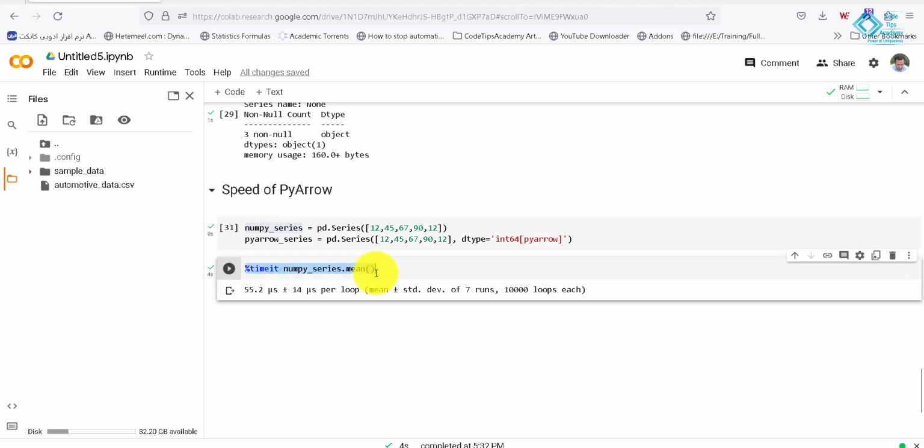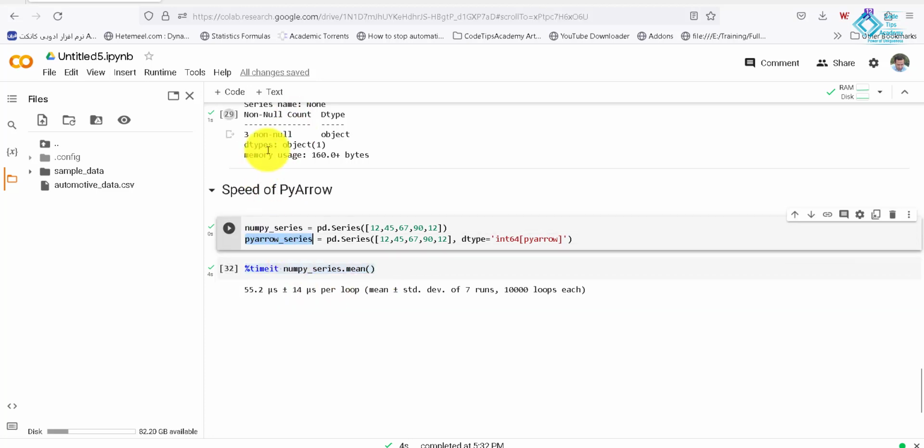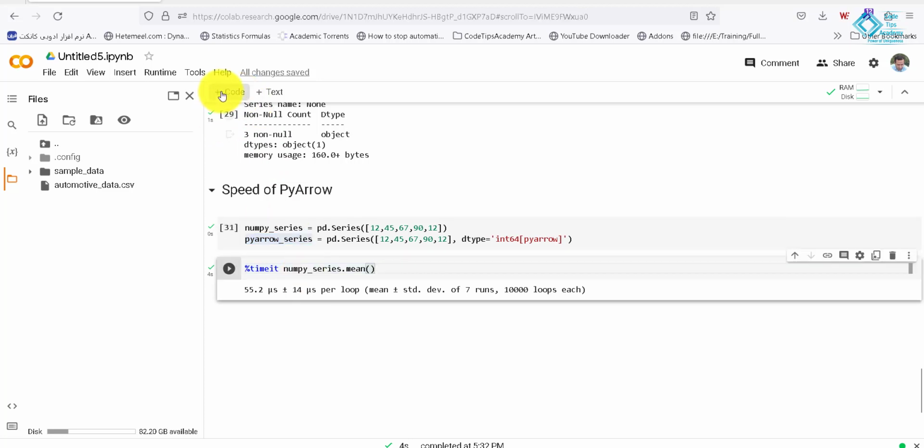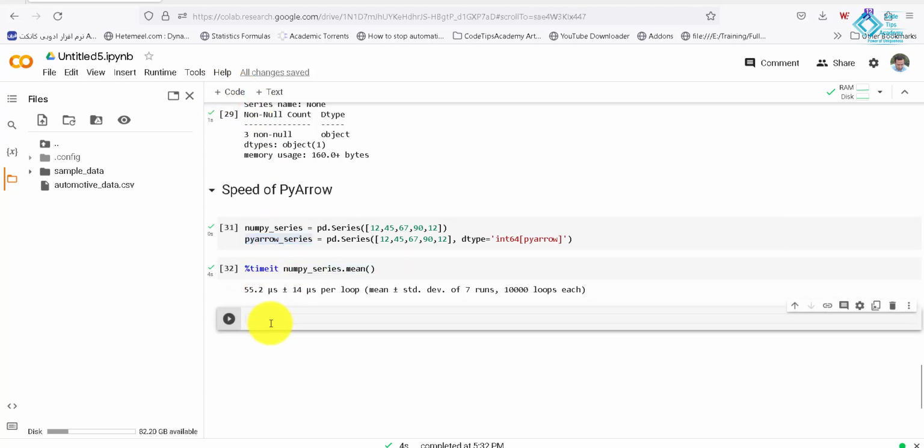Okay, now I want to do the same calculation for the PyArrow series. Timeit, the same calculation for the PyArrow series.